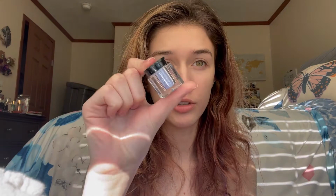So I'm first going to be trying these 3 different pigment powders, and I have a holographic pink one, and then I also have this really pretty lavender purple color, and then a lavender purple glitter, so I think that's really pretty. I think I'm going to just try to do the top lid with this lavender color, and then on the lower lash line, I'm going to try something with this holographic pink, because I think that's going to turn out really pretty since these are pastel colors.